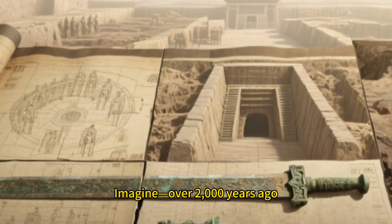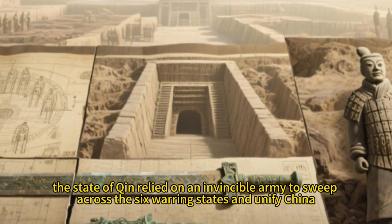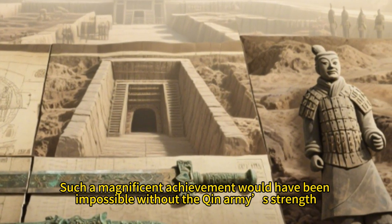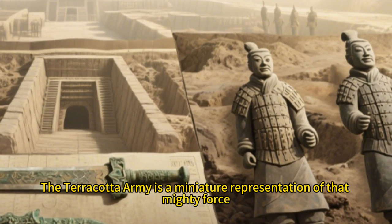Imagine, over 2,000 years ago, the state of Qin relied on an invincible army to sweep across the 6 warring states and unify China. Such a magnificent achievement would have been impossible without the Qin army's strength. The Terracotta army is a miniature representation of that mighty force.